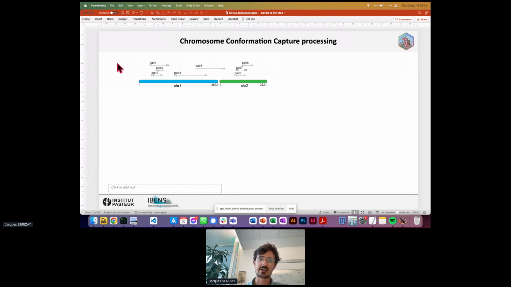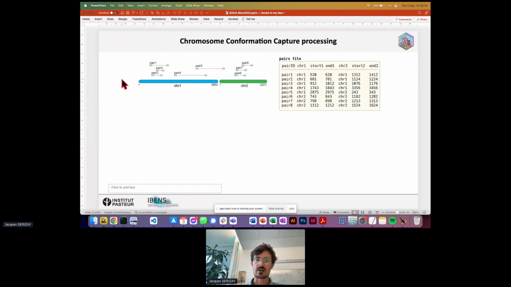That mapped data can be contained in a SAM file, but typically what people like to do is summarize the result of the Hi C experiment in a pairs file, an example of which is shown here.